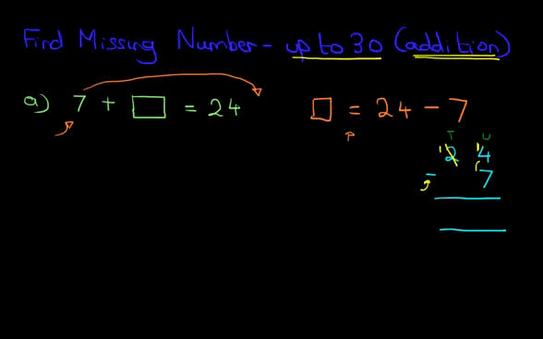So the units column has now become 14 minus 7. 14 minus 7, the answer is, you should know this, it is 7. As for the tens column, we've got 1 minus nothing, so that remains 1. Therefore the answer to the question is 17. Okay? 17 equals 24 minus 7.